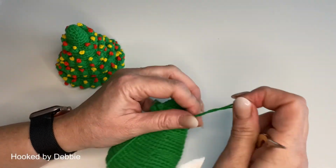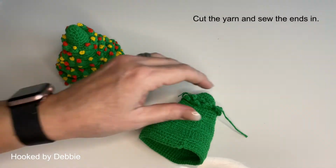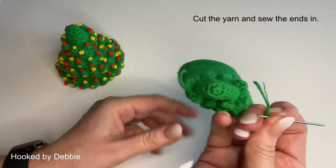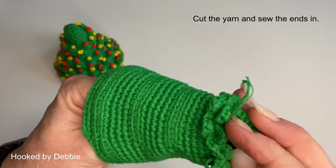Okay, so we just finished the last round on that one. We're going to snip the end, pull that out, and we're just going to sew these ends in as we go. So I literally poke it straight back down through the middle, just to pull them back through.